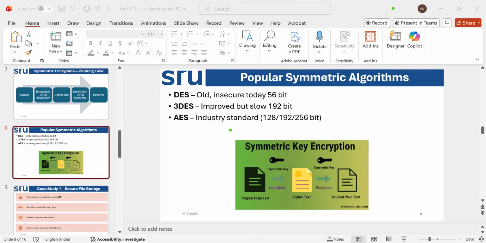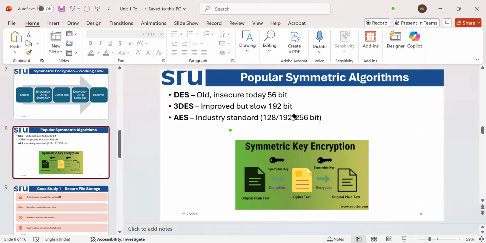That means it is stored in a 64-bit format using 8 bits of parity check. The total storage requirement will be 192 bits, but effectively it is 168 bits. So what is the security level here? The 3-key method provides roughly 112 bits of effective security, which is stronger than the 56 bits offered by a single DES. So it makes it more secure.